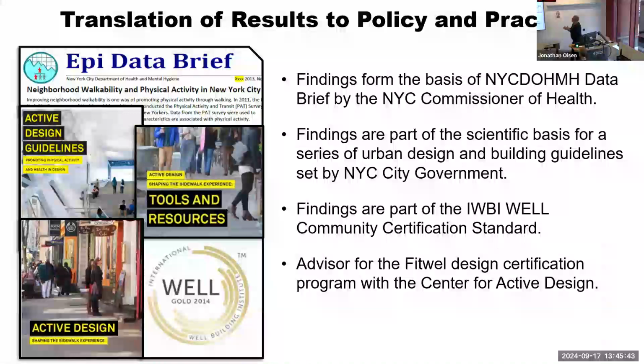So as a result, the New York City Commissioner of Health writes these important but boringly titled documents called the NYC DOH MH Data Brief, which is like a policy document supposedly from the desk of the Commissioner of Health that states something that the city should do to improve the health of the population. And so our findings form the basis of one of these policy briefings.